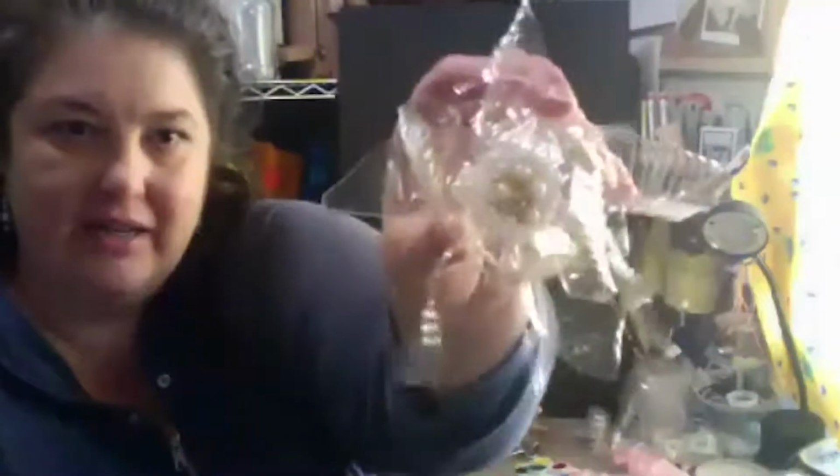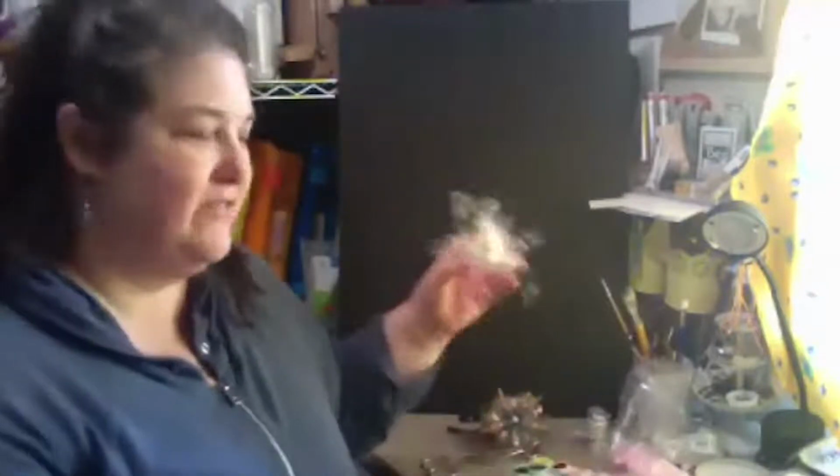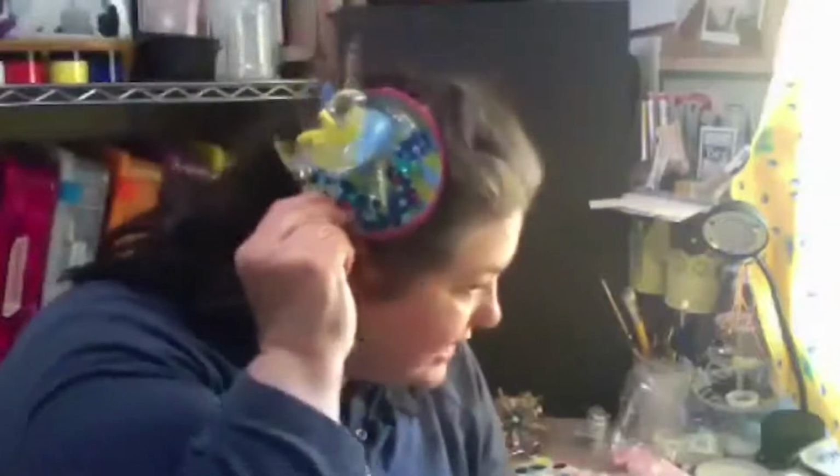And this one has fake pearls, and then on the inside, there is an earring. So again, this could be one of your favorite earrings of your grandmother's, or maybe your partner lost the other one, you want to make them something special, etc. So this is a fun way to preserve it, use it, and still enjoy those mismatched items. And last, there's also a fastener. And this would go something like this. Think of the royal wedding in England, fasteners.